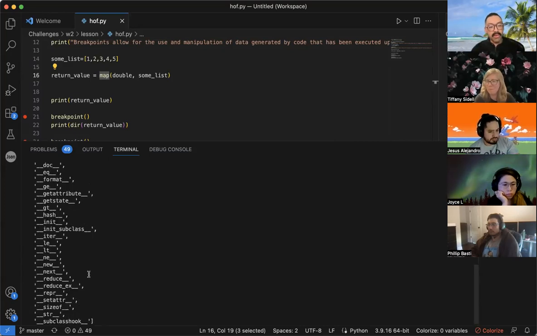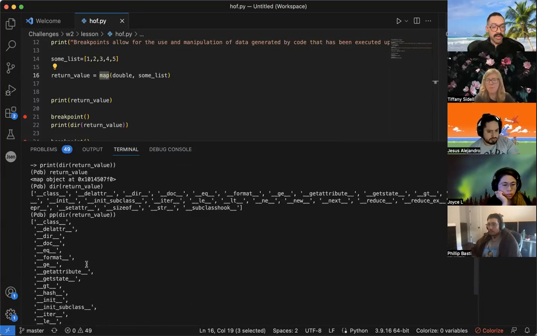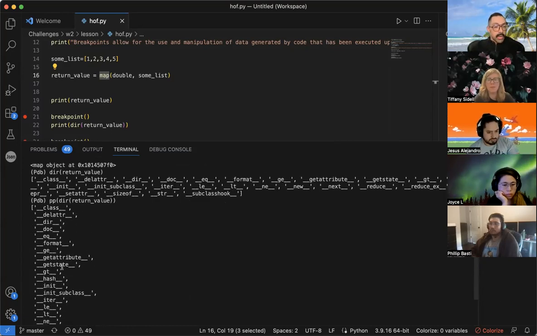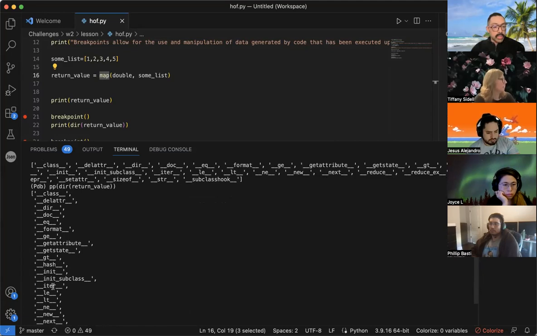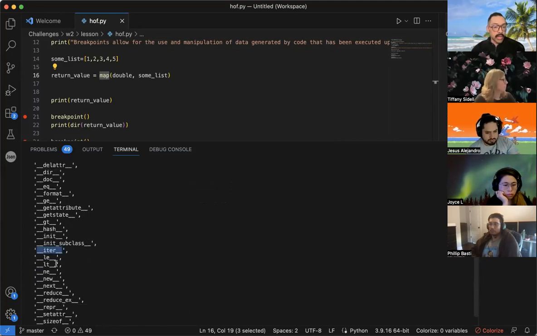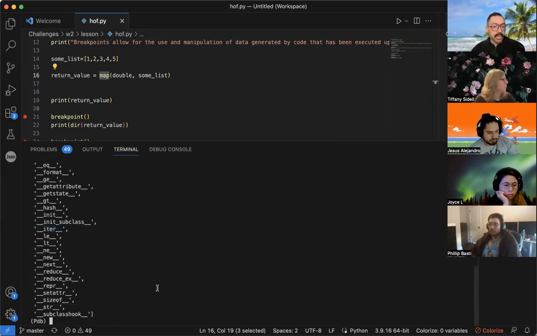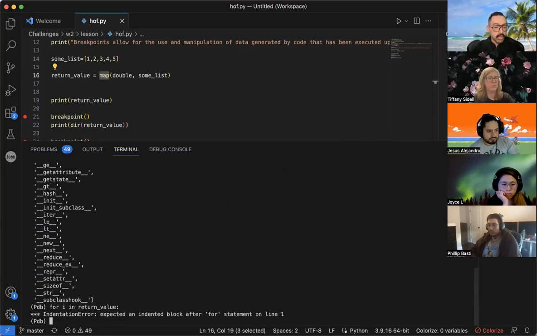And now we have it all organized in a very pretty manner. But as we can see here, we have access to certain functions like iter for iterates. And like mentioned earlier, when we have this map object, we can do all sorts of stuff like creating a for loop, for i in return value. Whoops.